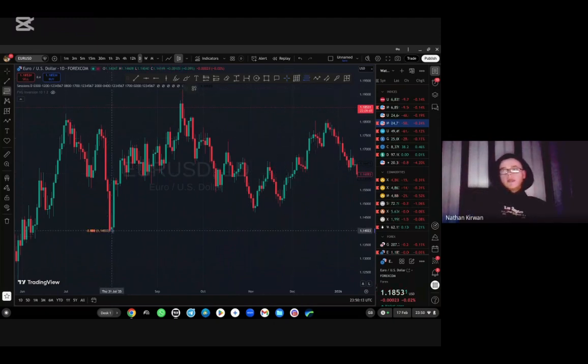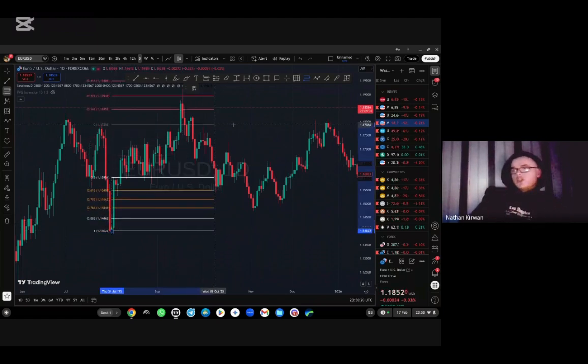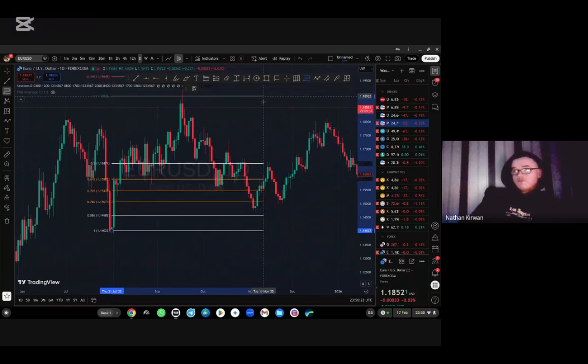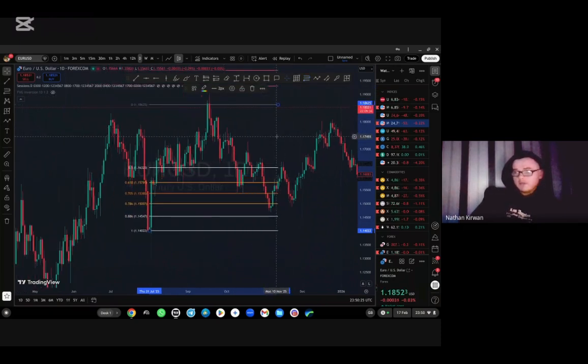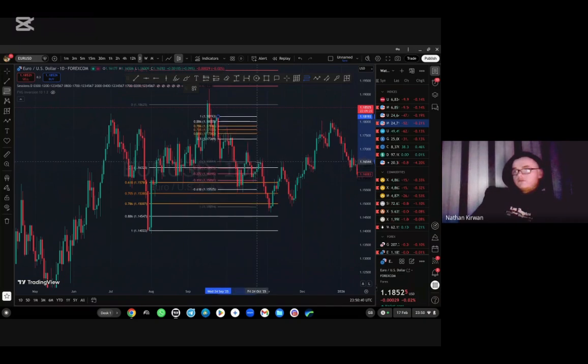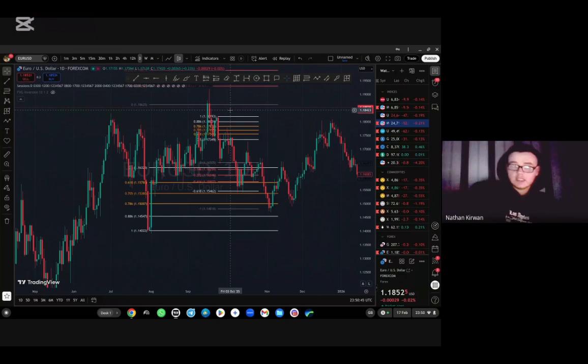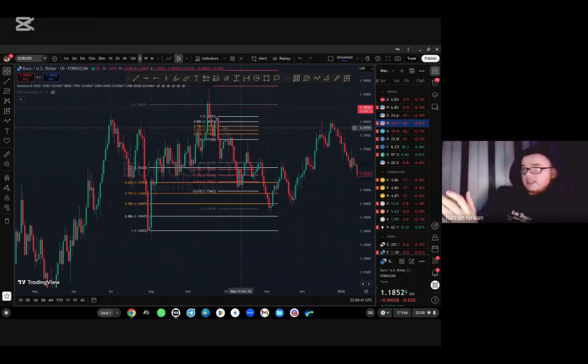Wicks as well. I don't personally take into account the wicks. Sometimes I do, a lot of the times I don't. Why? Because you might get some massive, huge wick, and it skews everything. So I personally don't. But say for example we were back here and you pulled your fib from this low to this high. Bear in mind that you can't see this half of the screen, or my hand either.